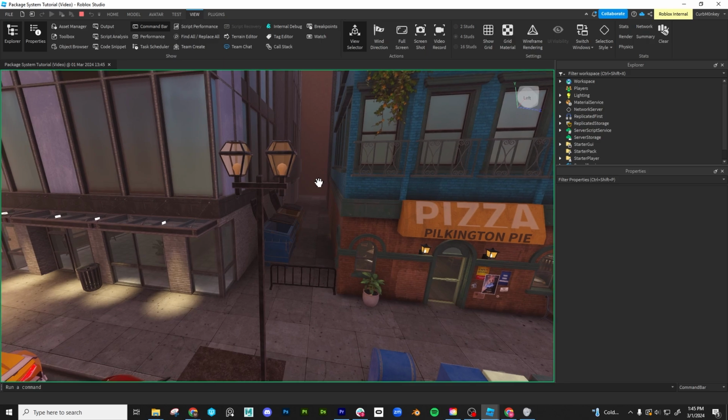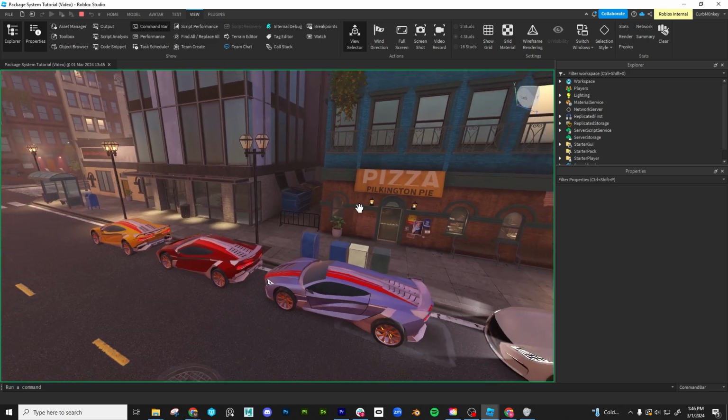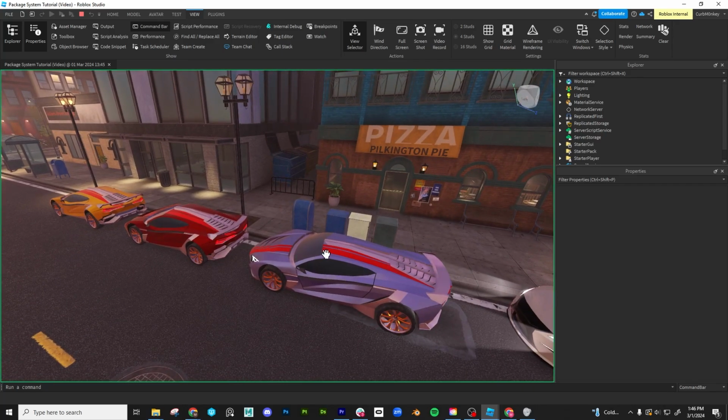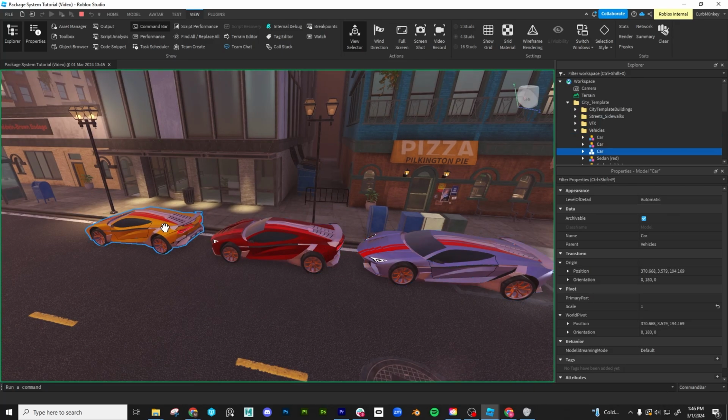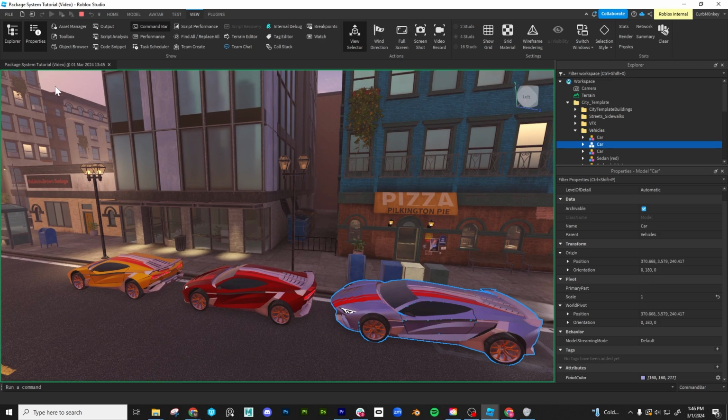So I'm getting a lot of variation, and I'm still only managing one asset. Normally, if you created a second asset to do this, now you have to manage two assets, and that starts ballooning what you have to keep track of. Just as another example, these cars here, this is all the same package, but I've used another attribute called paint color and a script inside that package to allow me to have one asset that I can manage and get all the variation out of it.